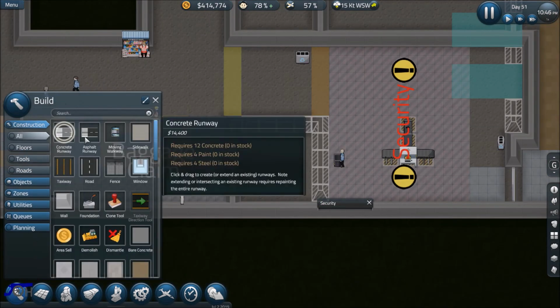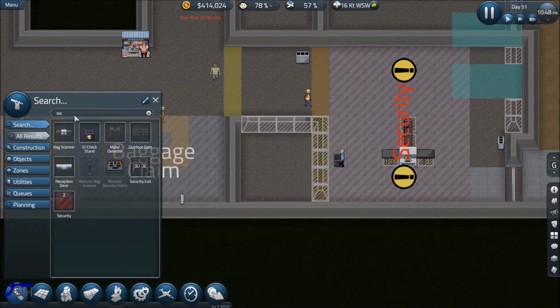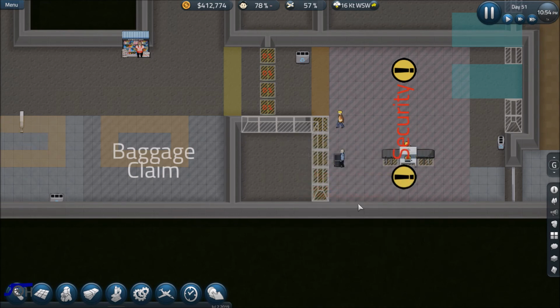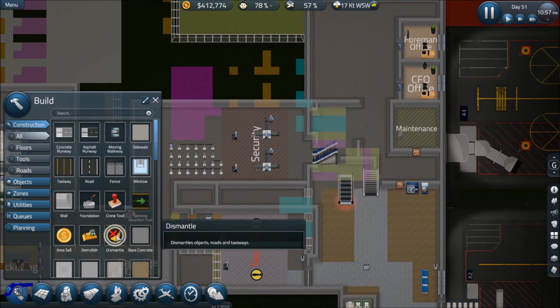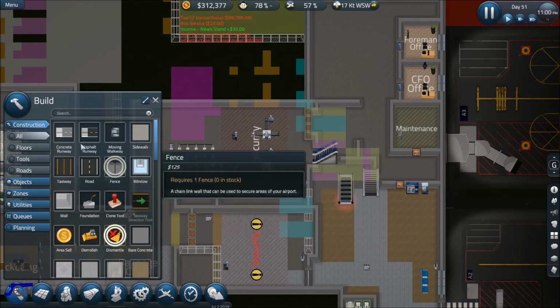And our next step is to get walls built here and secure exits here. Now I want here, here, and here. And this one I want cancel project. Okay. And that's all of that. Next step. Dismantle this wall. And then we've got to get an escalator up.